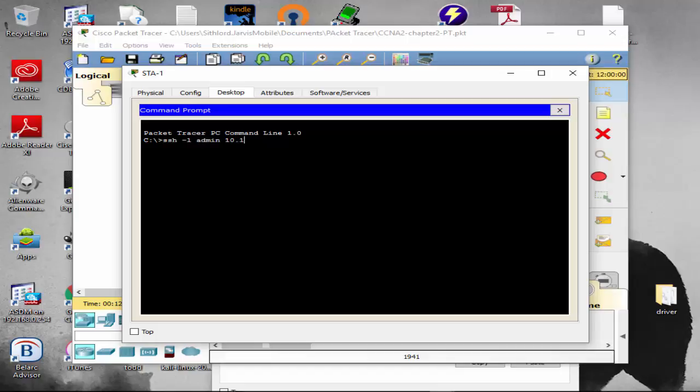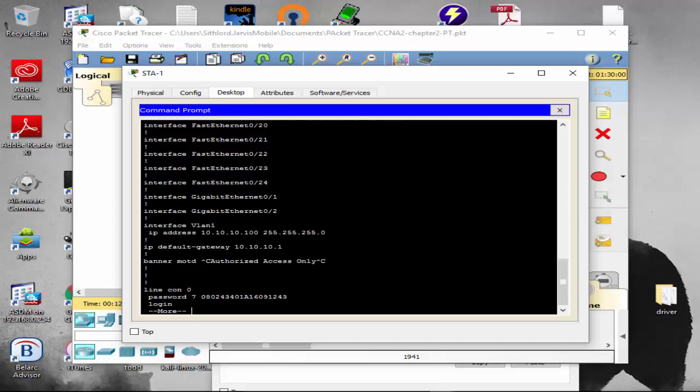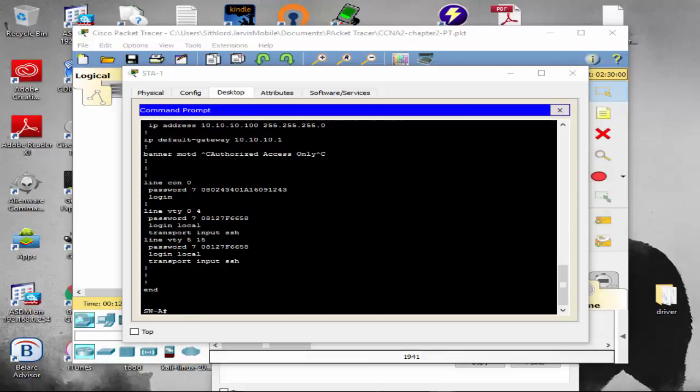So we're going to 10.10.10.100, the SVI of the switch. And it says open, and so now we should use CCNA, and we are in the switch, so we can say enable. Notice you see the message of the day. Now we said enable, and we can say password 01 is what we set there, and look at that, we're in, and we can go into configure terminal, or we can do show commands, show run.